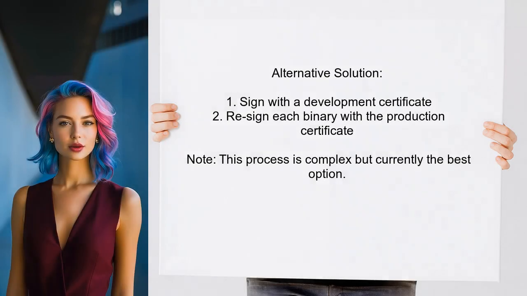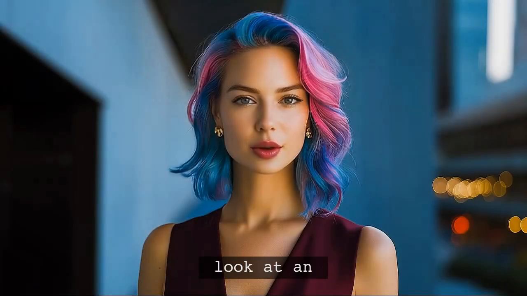An alternative approach shared by another user involves signing the app with a development certificate first, then re-signing each binary with the production certificate. This method, while not straightforward, has been found to be the most effective solution after extensive collaboration with other teams. Let's take a look at an answer from another user.